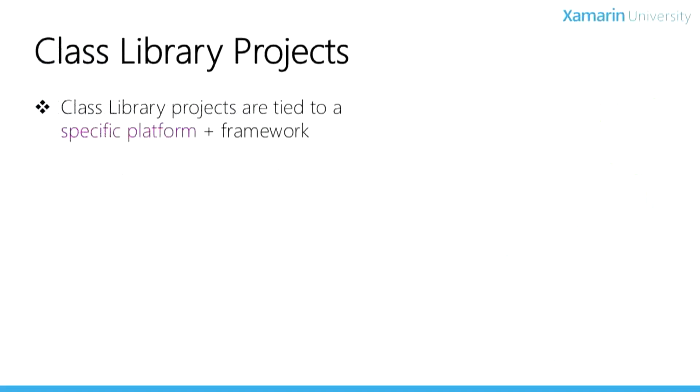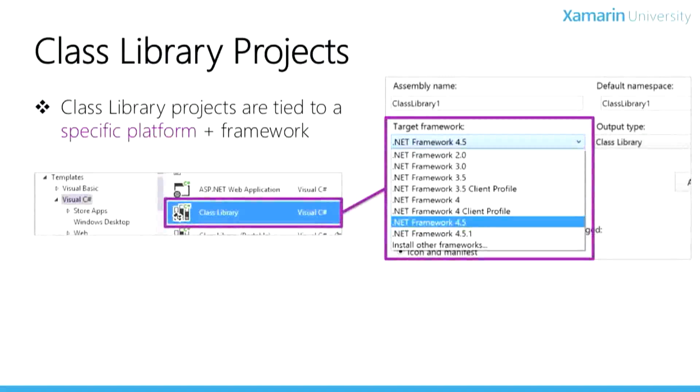Before we talk about portable class libraries, let's talk about traditional class libraries. Anytime you create a library project, it'll be tied to a specific set of requirements. If you create a regular .NET class library project, you can change the target platform, anything from .NET 2 to .NET 4.51, and based on that choice, you know what features are available to your code. So for example, if you chose .NET 2, then you know that WPF won't be available, whereas if you choose .NET 4.5, you'd expect async await to be supported.